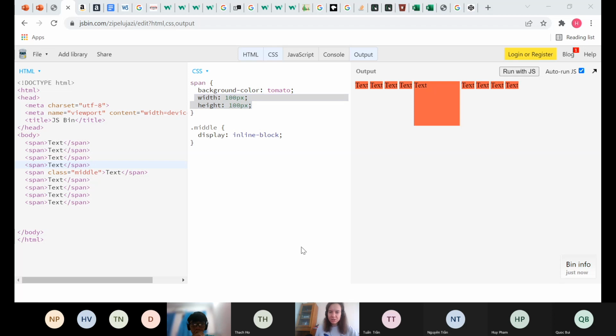I don't see the chat. Just a moment. Let me check. Is there any difference between display flex and flexbox? I'm not sure if display flexbox exists. Flexbox is just the name of the technology, and the property is display, which equals flex.